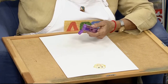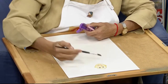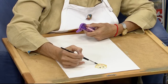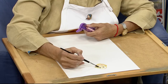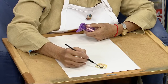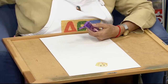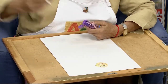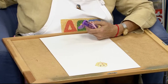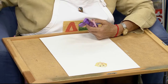Then I will use my paintbrush with water and just paint in my face, staying away from my eyes because they are darker brown and they'll make a big smudge. So I'm just painting this in with my watercolor pencils on my white paper. I have to remember that I need to add a neck because even though Mattman, when we're teaching about that, we forget that he doesn't have a neck. So you just have to add a neck later.